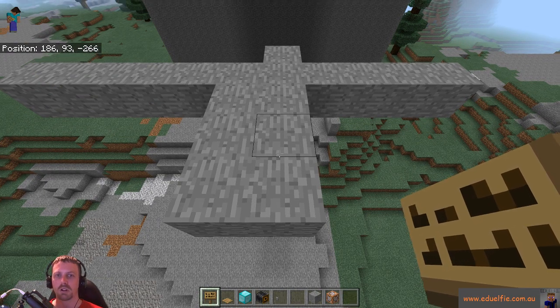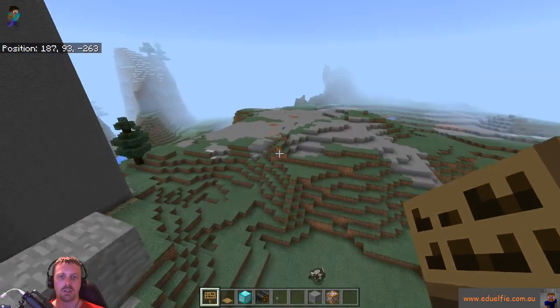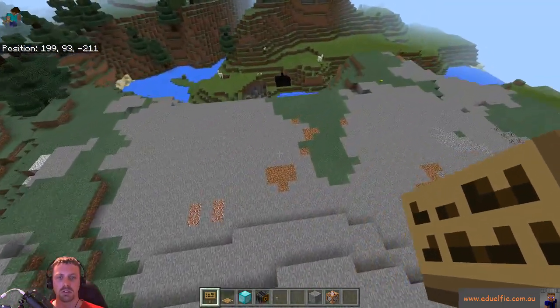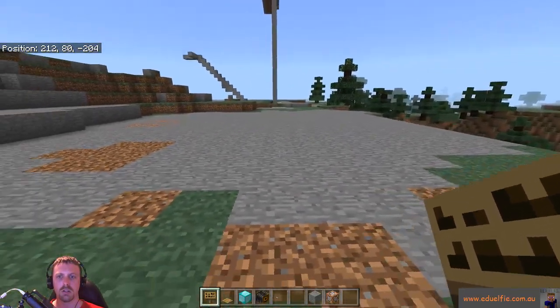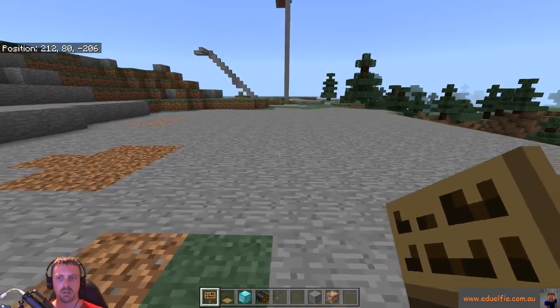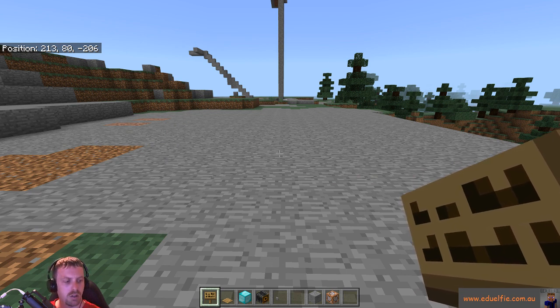Now this is the first time I've ever done a clone command, so let's have a go. Destination, I need a destination. So I really want to go here-ish in line. Don't want to be in line because that would be here. So them, and then we're going to 213, 80, negative 206.